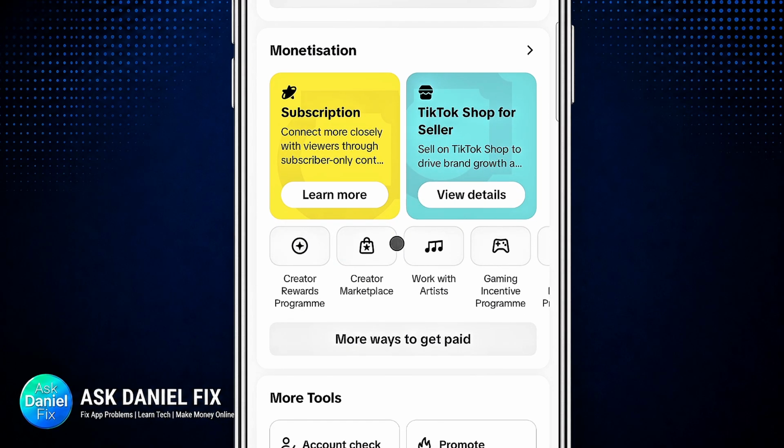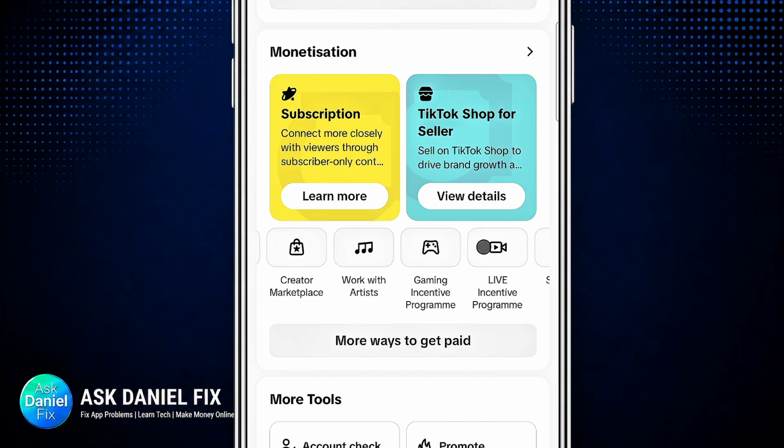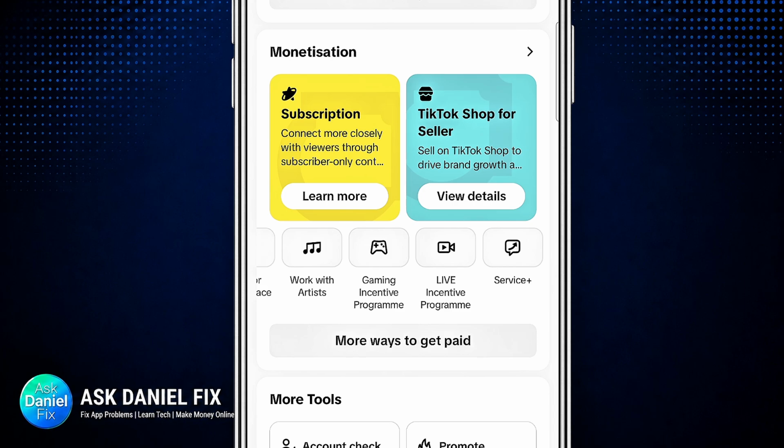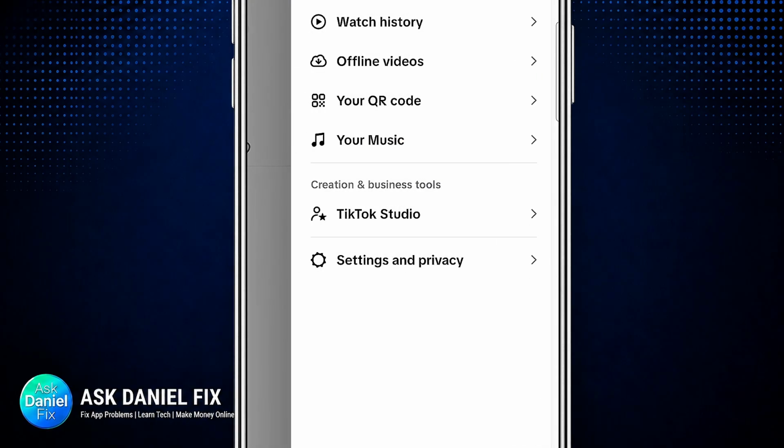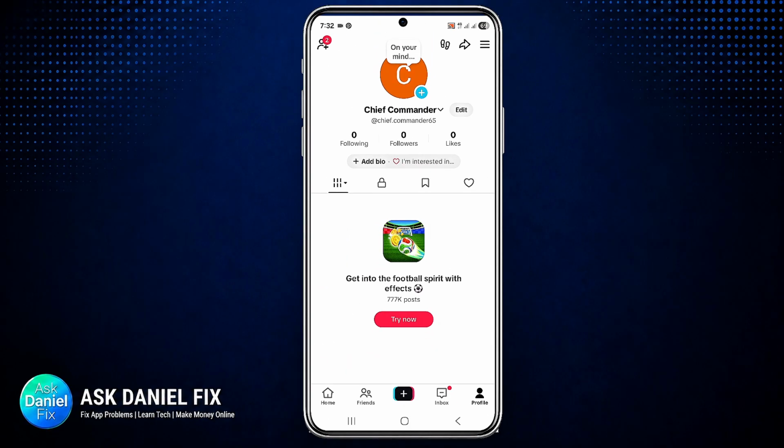Looking right here, you can see the creator reward program, creator marketplace, work with artists, gaming incentive program, and all that. This monetization feature is not available on all accounts, especially for some regions that are not UK, Canada, France, and the rest. So if you go back right here, we've been able to see that we now have the monetization feature, and also the country region is now on UK.